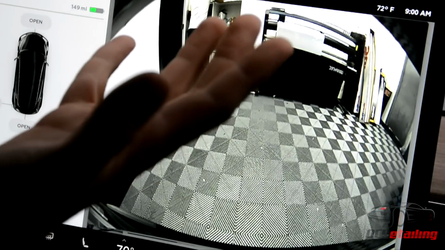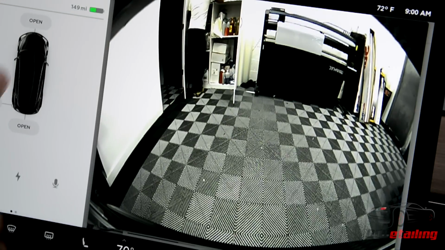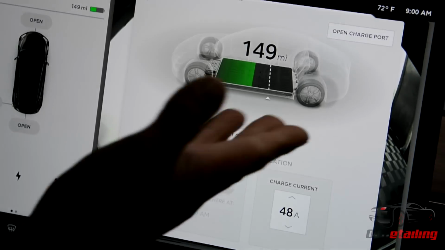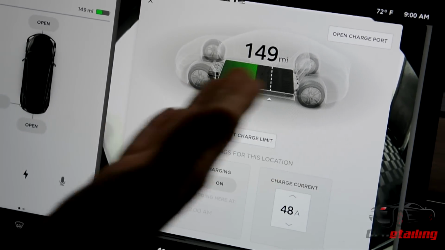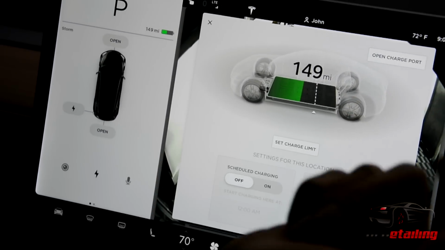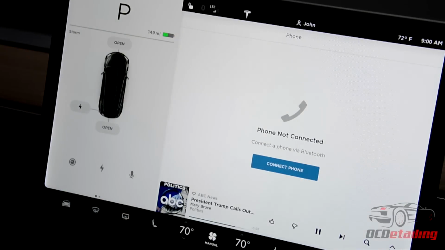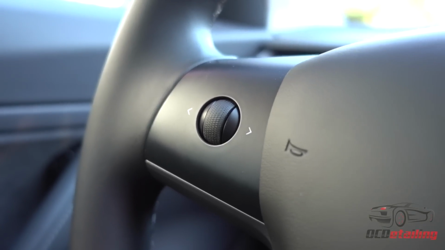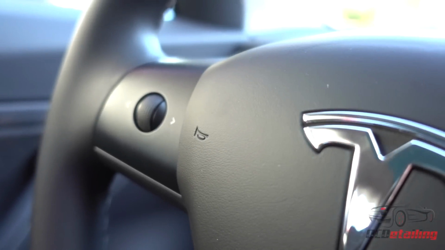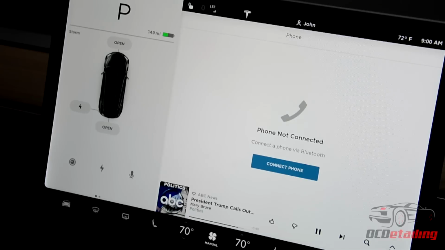And the rest of this, you can open your trunk, you can open your charging port. You can pull up some detailed information about charging times and how much battery you have. Other than that, it's pretty straightforward. And with the addition of the steering wheel knobs, it just makes it that much easier. You can customize these to do things. So if you want to be able to access your favorite radio stations on one of these, and turn volume up and down on the other one, you can do that.